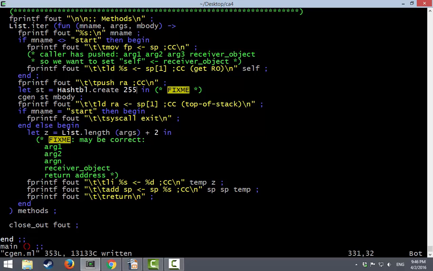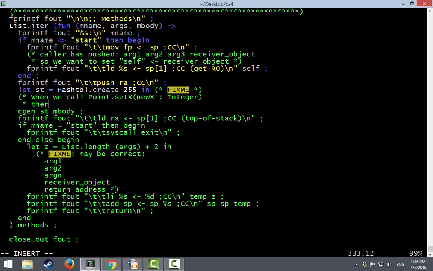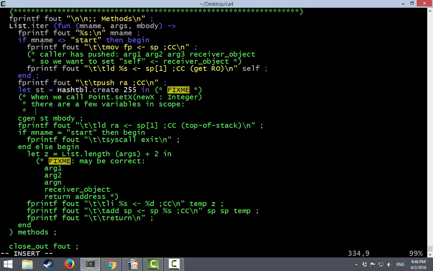So as we're going to create this symbol table, when we call point dot set x of ux, which is an integer, there are a few variables in scope.